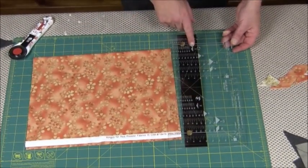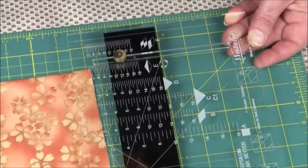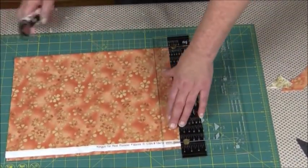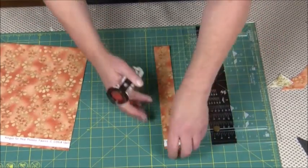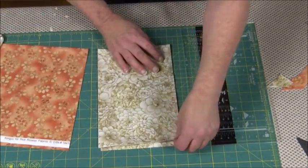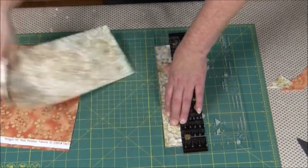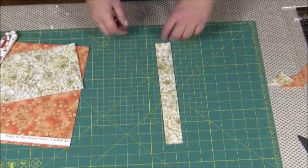For the split diamond, which is a diamond that is sewn through the centre, so one half of the diamond is one colour and the other is the other colour. Cut strips of fabric, one of the dark, and one of the light, and I'm going to sew this again with a scant 1/4 inch seam allowance. So I'll sew 2 strips together with the scant seam allowance.